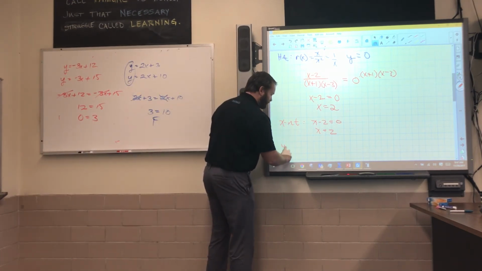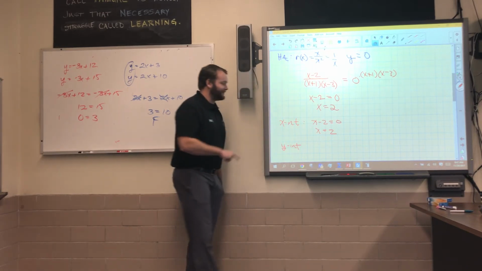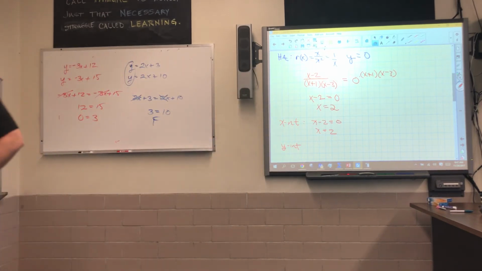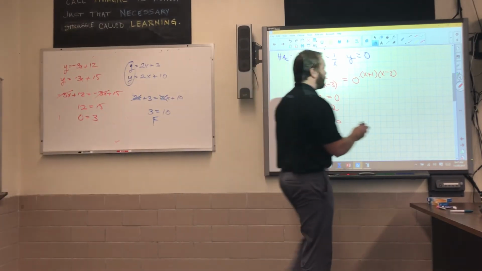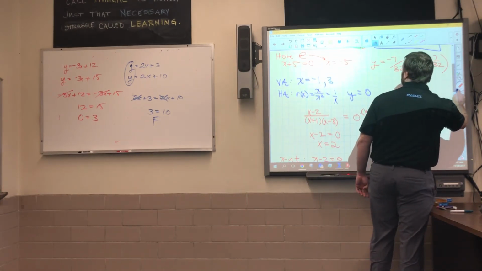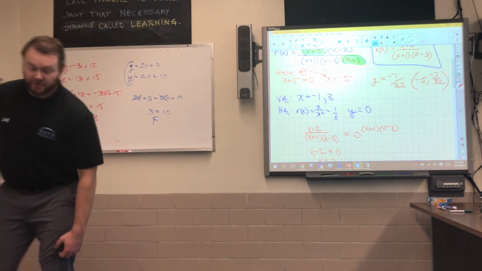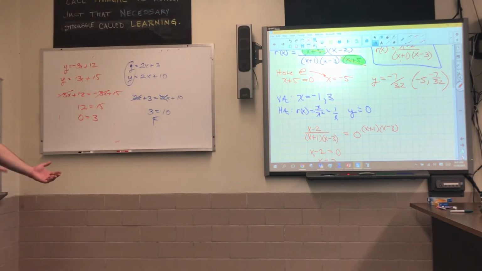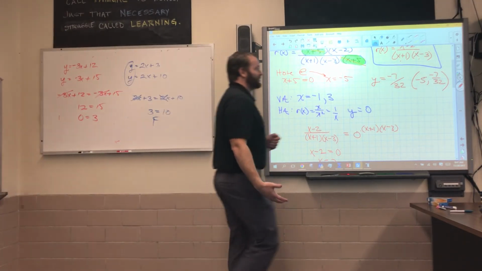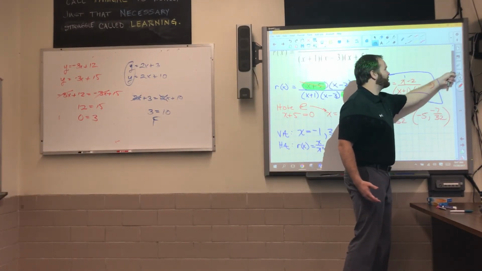Now the y-intercept, okay? In the last example, we didn't have a y-intercept because our y-axis was an asymptote. Is our y-axis an asymptote here? What were our vertical asymptotes? -1 and 3. So it's not an asymptote. So now we actually have to find the y-intercept. We have to take a coordinate or a quantity for x and plug it into our function. Now, if I want to find the y-intercept, what is that value of x that we use? 0.